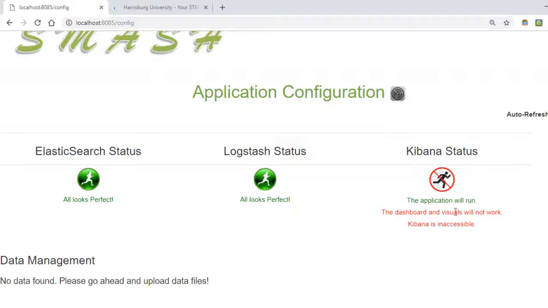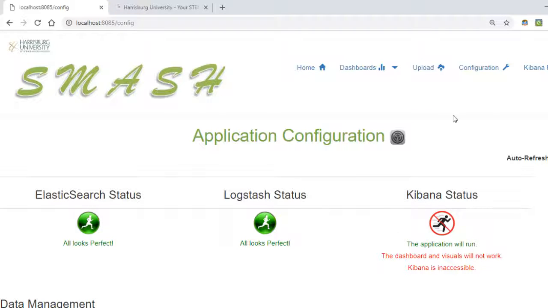And here it says the application will run, the Smash will run, but the dashboard and visuals will not work, and that is obvious because the visuals are created using Kibana and it is hosted on Kibana. Kibana is inaccessible. Similar messages we will see with Elasticsearch and Logstash.